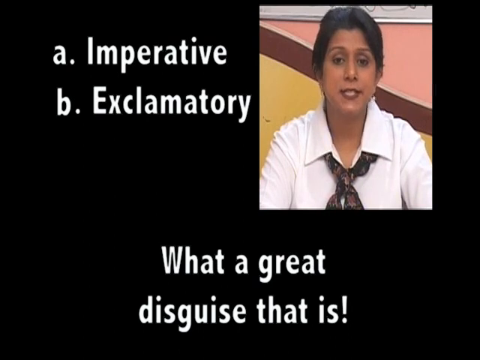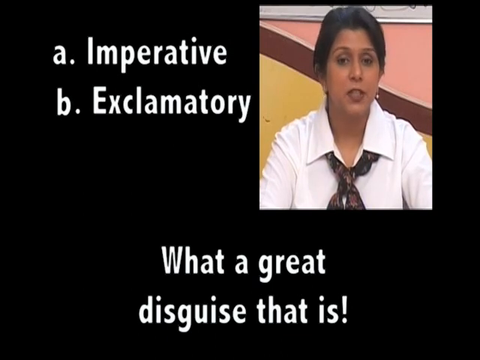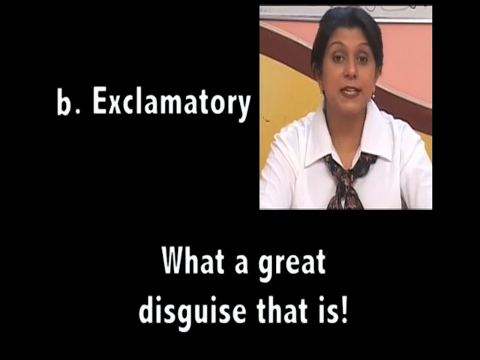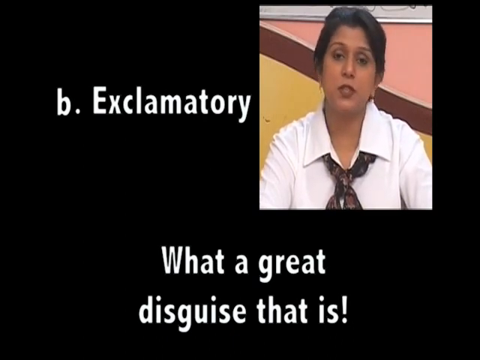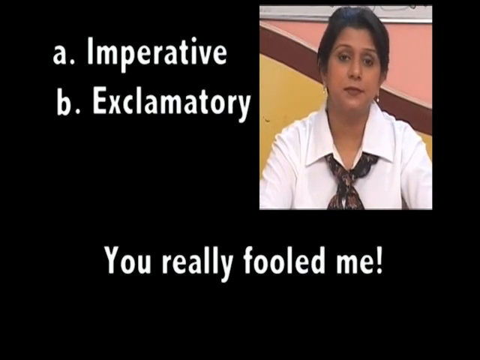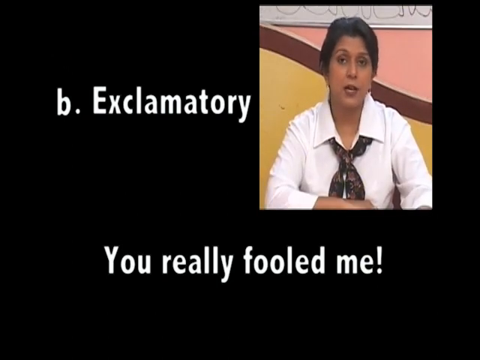What a great disguise that is, followed by an exclamation mark. Yes, it's an exclamatory sentence, not an imperative, because you're making an exclamation. You are impressed with the great disguise that is there. You really fooled me! Exclamatory mark. Correct. Once again, this is an exclamatory sentence because here you have strong feelings about the person who has fooled you, and it is followed by an exclamatory mark. So it is an exclamatory sentence.